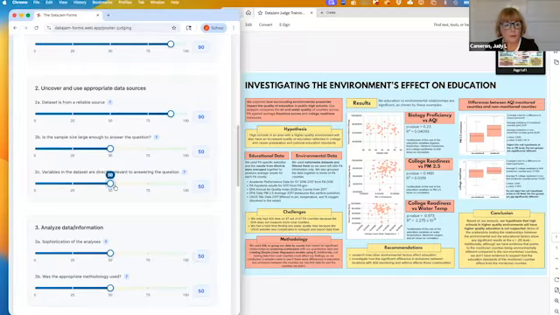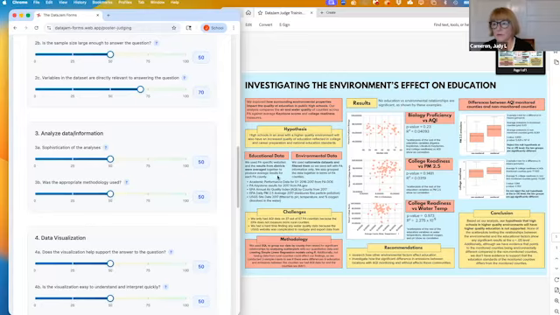The third question is, are the variables in the data set directly relevant to answering the question? The answer is yes, they are relevant to answering the question. However, it would be better to have multiple variables over multiple measures over the course of the year for each variable. So we'll move this slider to 70.